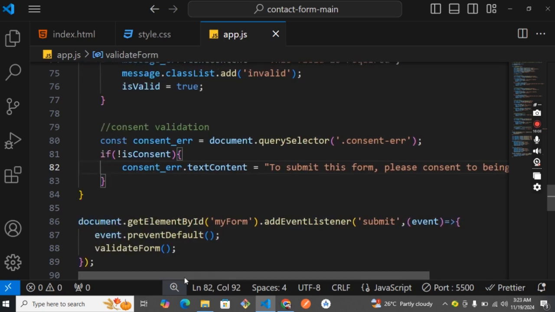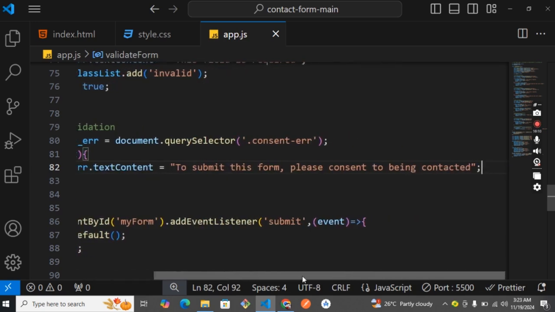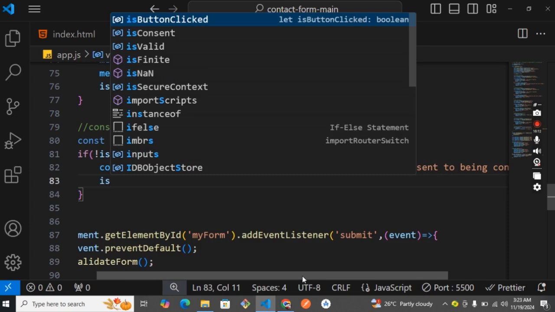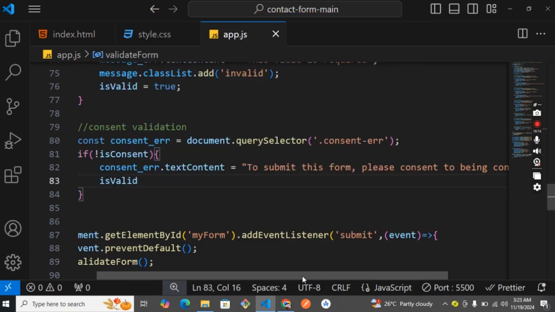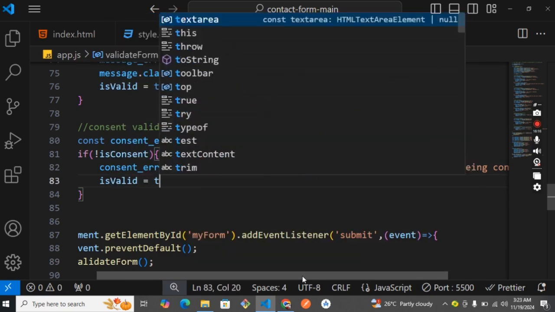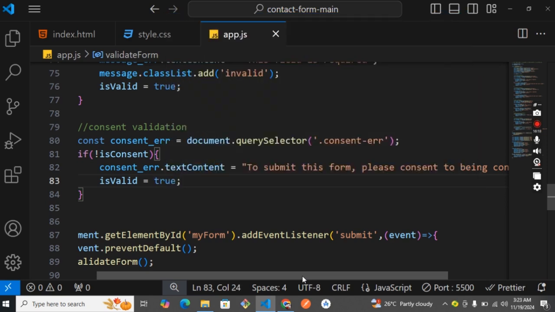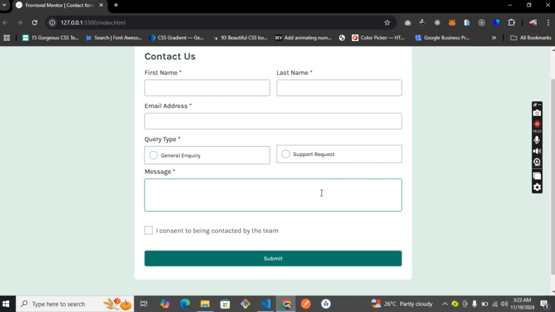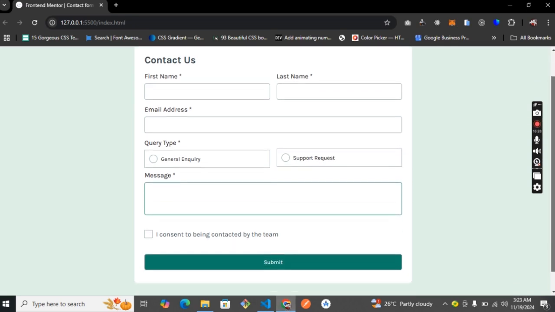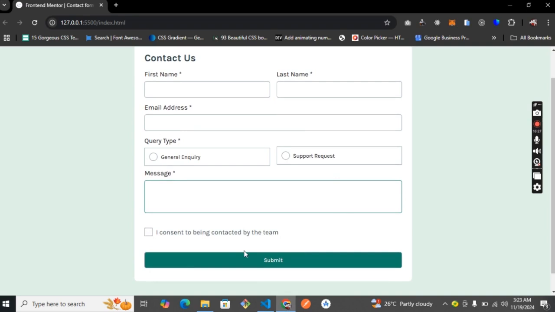Okay, so we are also setting is valid equal to true. I think with that we've been able to do justice to this form validation.